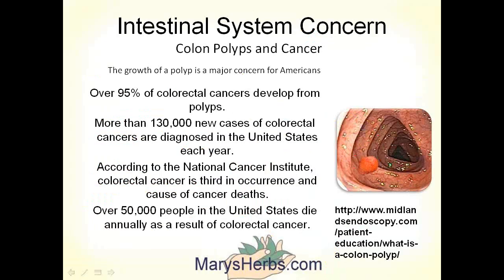This is what a polyp looks like, which is kind of like the opposite of what a diverticulum looks like. And here's a person that I borrowed this from because I don't have any pictures of diverticulum. 95% they say of all colorectal cancers come from a polyp. So I would take the polyp seriously.